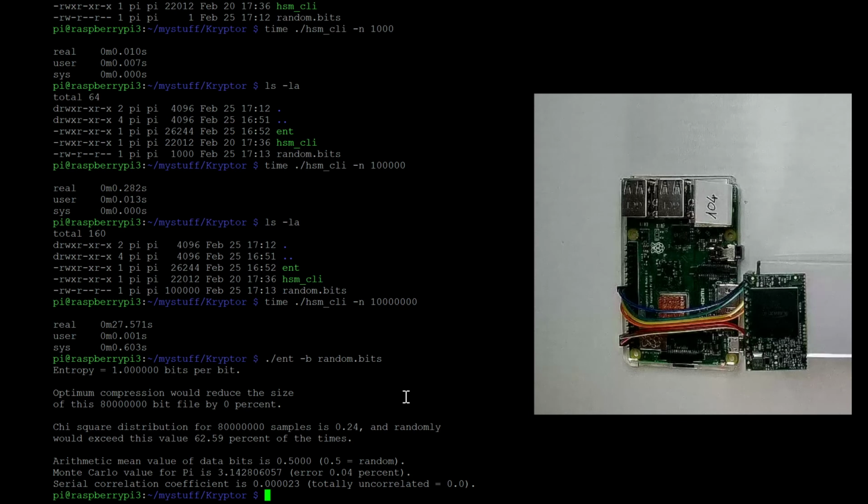Those are the tests performed on these 80 million bits, which is not an extremely high number. We could also generate much bigger ones. Of course, it will take a large amount of time. We have tested with hundreds of millions, and it takes around a few minutes. I might do another video where I show this, but I just wanted to do it in real time.